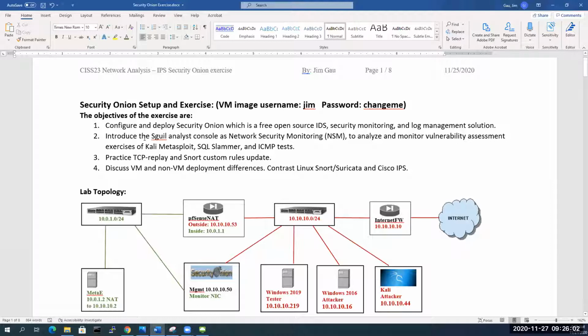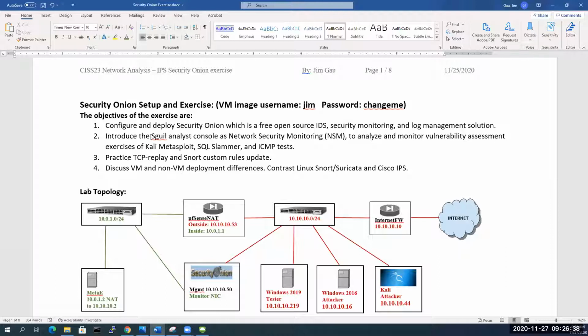And we're going to also introduce a newer concept for this semester, Squil, which is the analysis console for the NSM, network security monitoring. And we're going to analyze and look at the vulnerability assessment results, which have been performed by Kali, Metasploit, SQL Slammer, and also we simply do some ICMP test to see how it logged the packets.